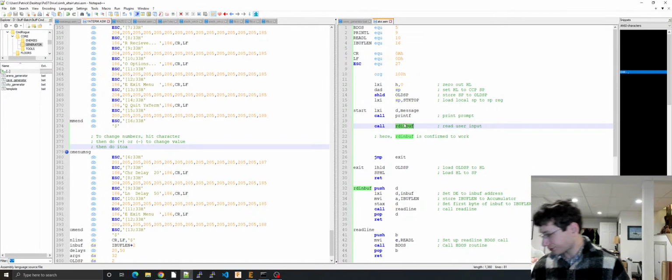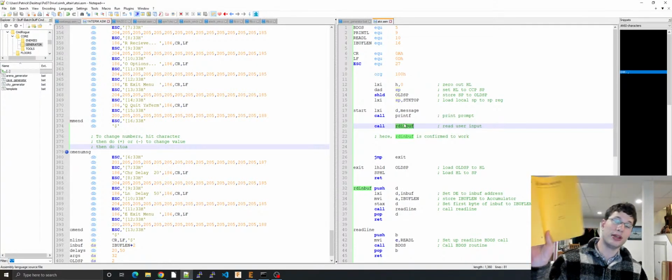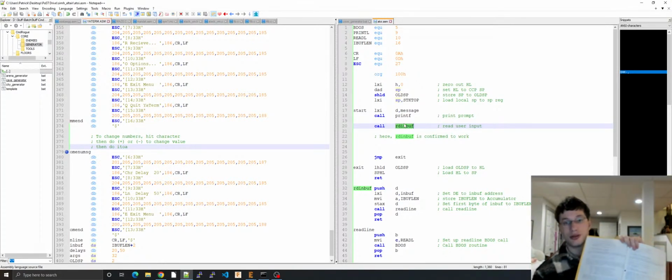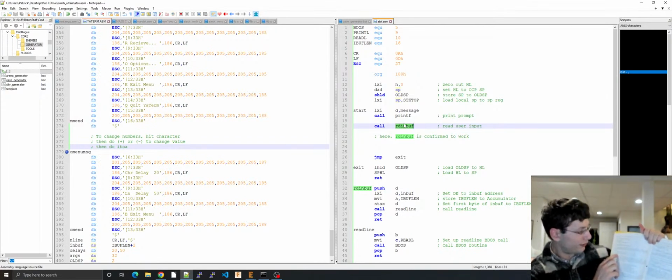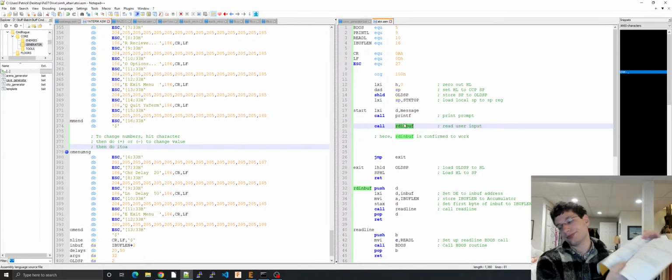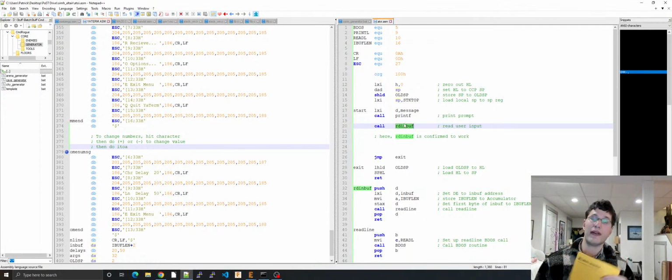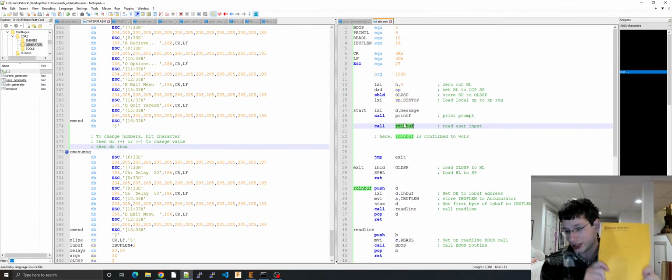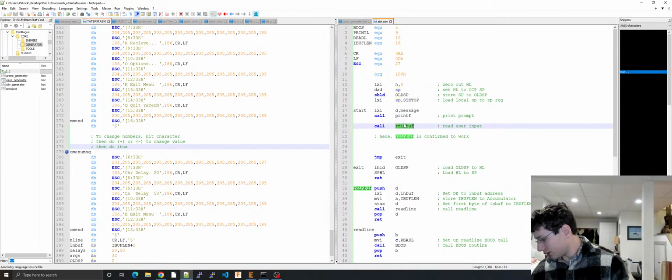And according to the wonderful CPM interface guide, which I highly recommend you guys get a copy of, read function 10, read console input, basically says the first byte is the max number of bytes you want to read. The next byte will be how many bytes you actually read before you hit enter, and then the rest of the bytes are your characters. Simple enough. Very good book. I got the entire suite of these manuals. Please, if you find them, get them. They are amazing. Okay.